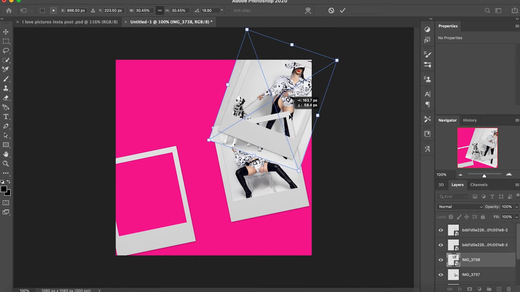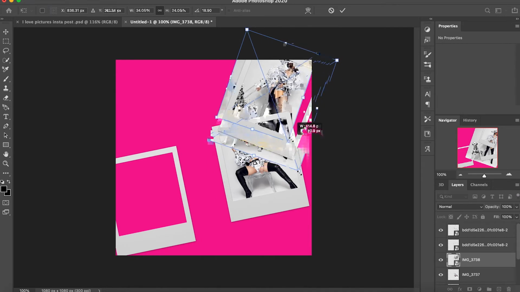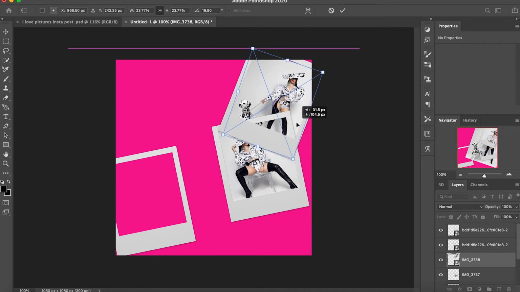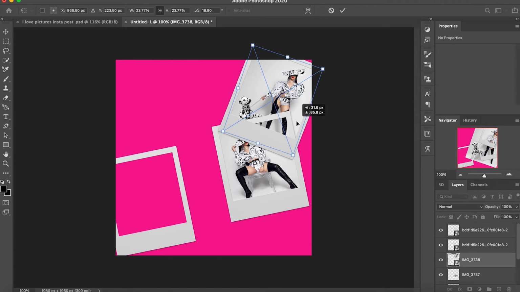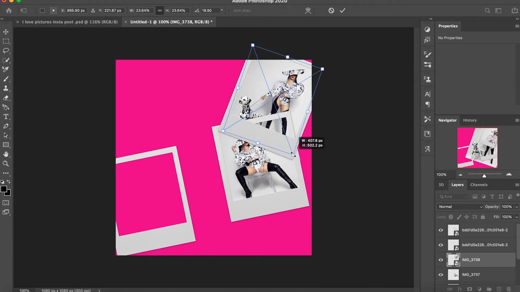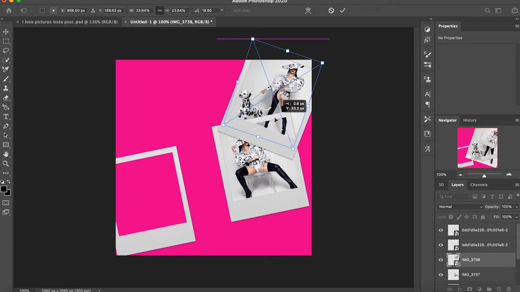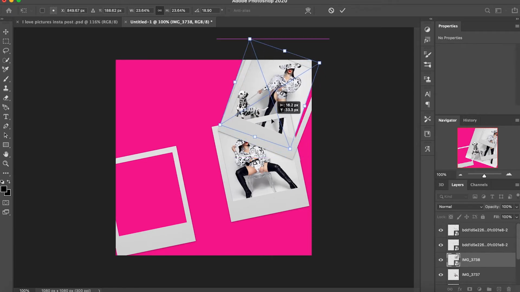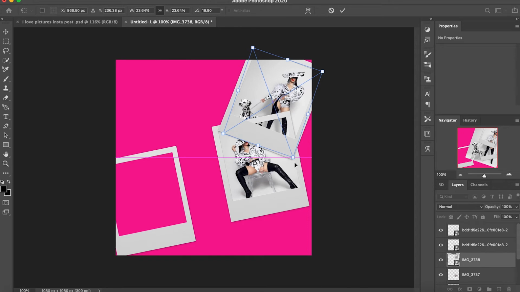I could have made it a lot easier. I did more work than I needed to. You could have easily titled which Polaroid is which and which image is which. But as you see, I'll just be dragging them up to see how I want them to situate and make sure that everything lays the correct way. And that's basically it. You're just going to make sure that the Polaroids are placed on top of each other and stacking in the right directions and in the right order.